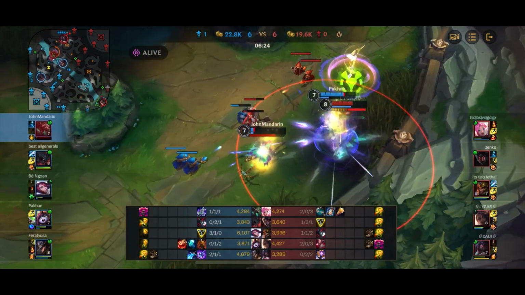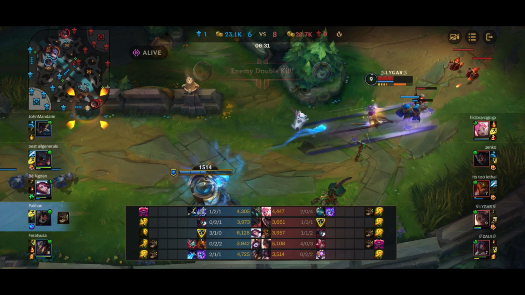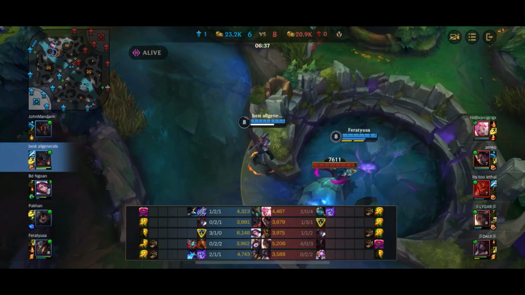So here Samira manages to get full stacks again, tries to all in us. I try to flash away and Lulu tries to heal me, but unfortunately we both end up dying regardless. Samira did have to flash to secure the kills though. But overall, yeah, it's kind of just a disaster.